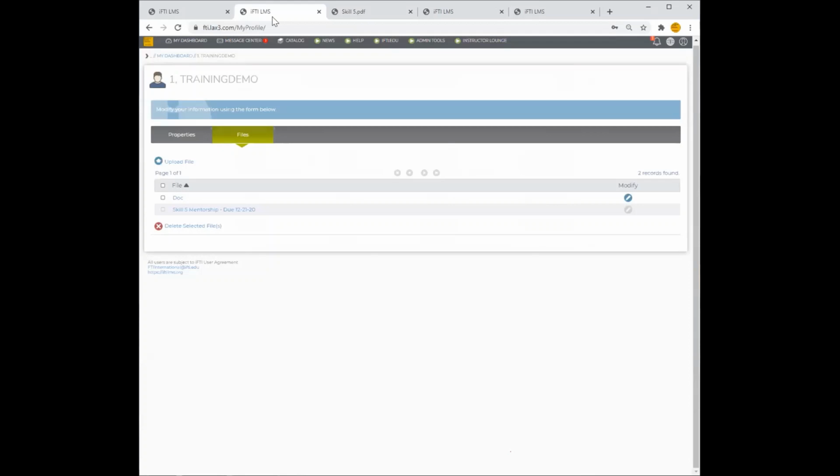So this is very specific to the person. If you're sending a document or assigning files to a group, there's another way to do that in the system. Let me just close out. So that's the last feature on the main menu. Let me go back to my dashboard.